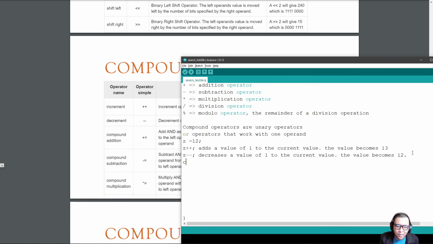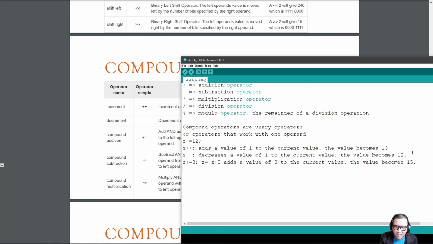Then we have compound addition, which is z plus equals, let's say, 3. This works similarly to this: z is equal to z plus 3. Meaning, it adds a value of 3 to the current value. The value becomes 15. Now we have compound subtraction.